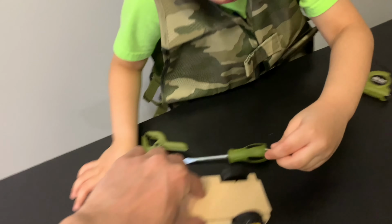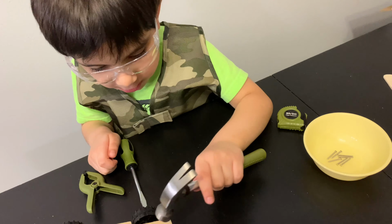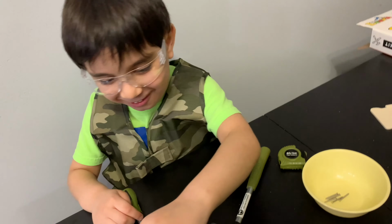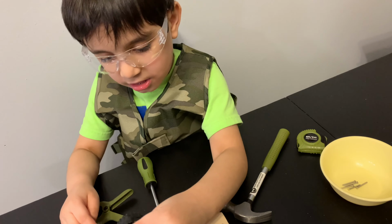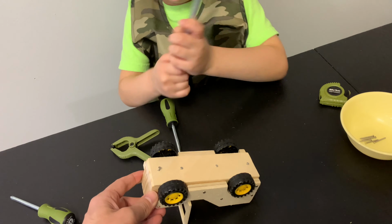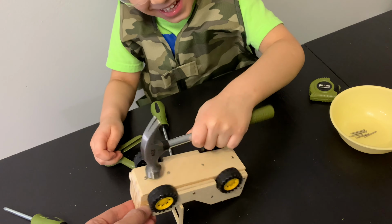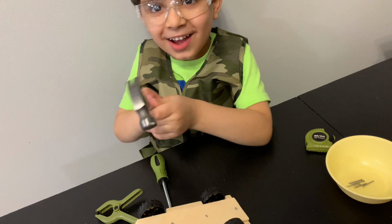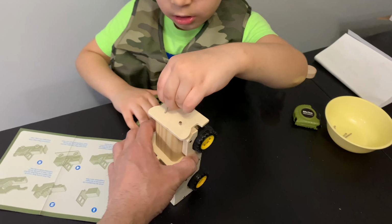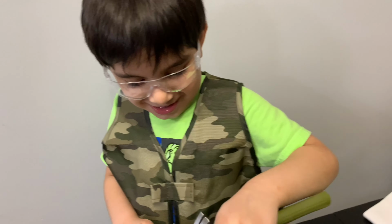Don't hit my hand, Ayan. Be careful. Careful, don't hit my finger. The last one. Into my palm a little bit. Careful, be careful. Ah, my finger! Ouch! Oh, that was it. All done. Okay. Papa, hold this. There you go. All right. Ah, ow!